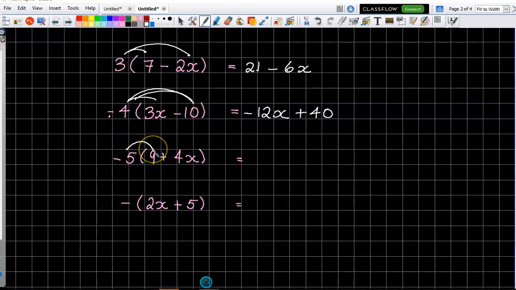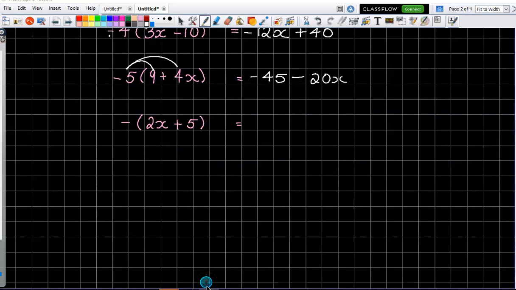So here we go. Negative 5 times 9. So a negative times a positive. We've got minus 45. Negative times a positive is a minus. 5 4s are 20. So tell me. What's this one? Hey. Yes, Levi. Negative 2x. Just 5? Just 5. Everyone happy? Because you're subtracting everything that's in the bracket. So you're taking the 2x and you're taking the 5. If you wanted to, you might want to go, hang on. That's the same as having a minus 1 out the front. Year 10 advanced. Just did a linear equations test and quite a few got caught with that. It comes up quite often. So make sure that we are on it. Okay?